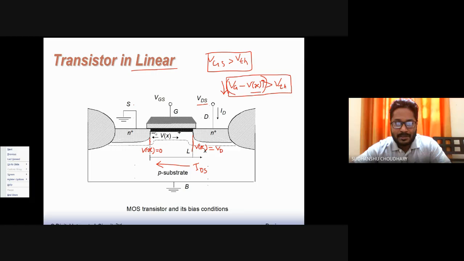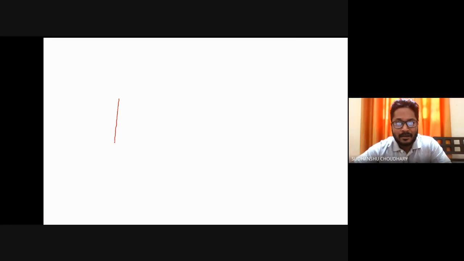So the presence of the channel depends upon the applied drain to source voltage. If the drain to source voltage is high, as it normally is at this point, then when you keep on increasing this VDS, there will be a level of VDS where you will find that Vg minus Vx, that is the channel potential, will be less than Vt. At that point, ideally there should be no channel, which is also called a saturation condition, that is, the channel saturates. Maybe let me take a screen over here. Let us try to understand this. Let's say this is my N-channel MOSFET.